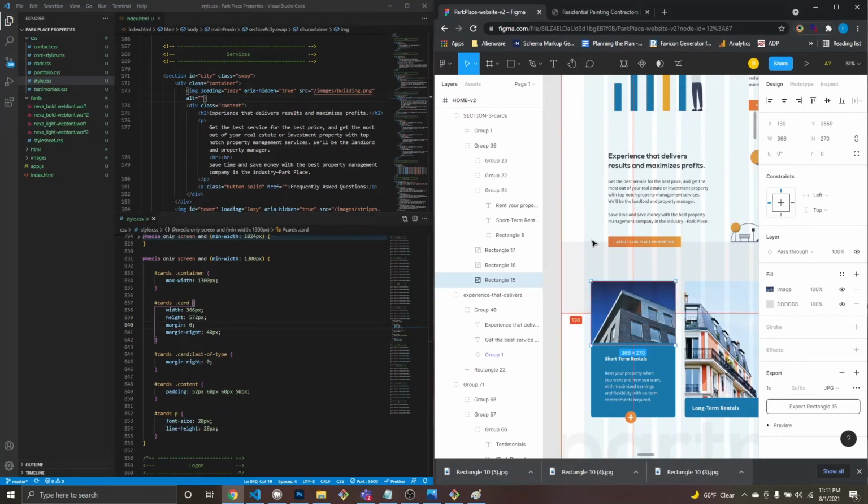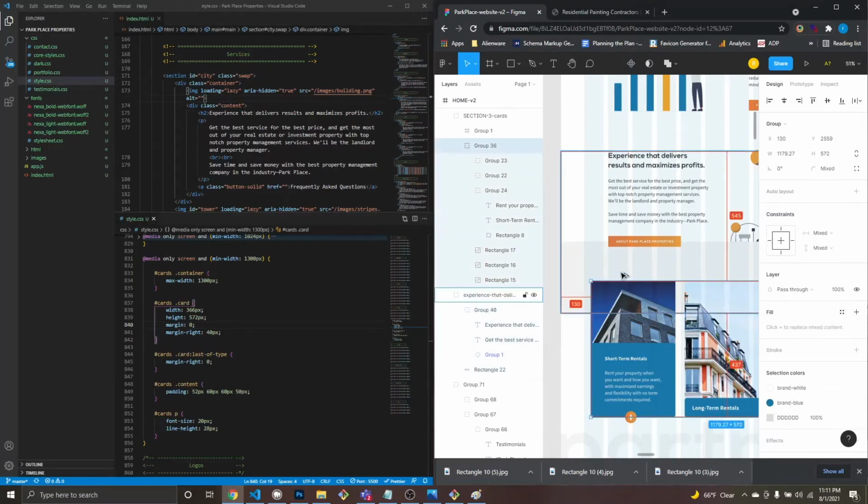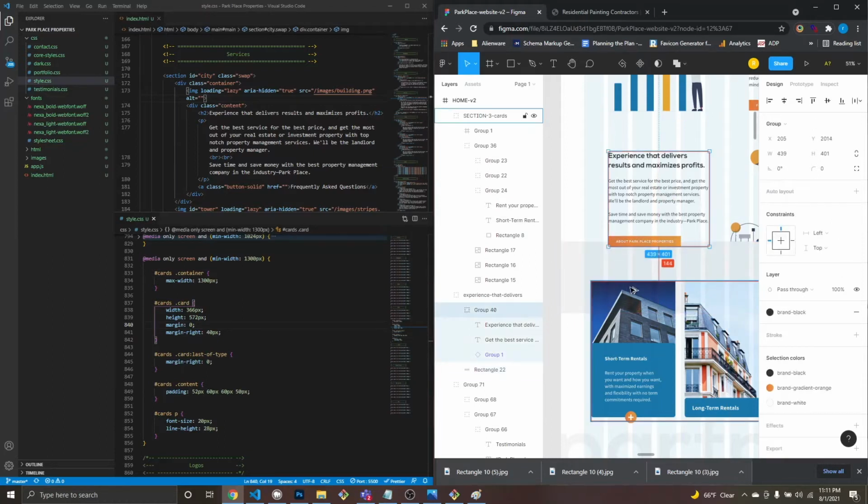So from here, I'm trying to space it, but it's not letting me. Maybe if I do this. Okay, so 144 pixels from this to this.